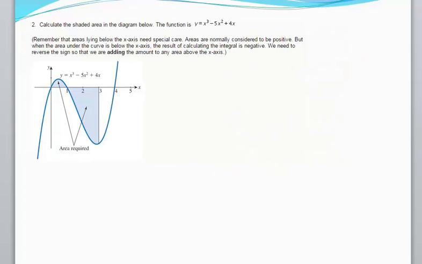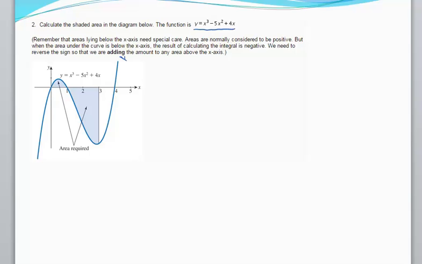Okay, so moving on to our next equation here. We're given the equation y is equal to x cubed minus 5x squared plus 4x. So here is our actual curve. We could go through our steps again to find our relevant parts of our curve, but at the moment we don't really need to.